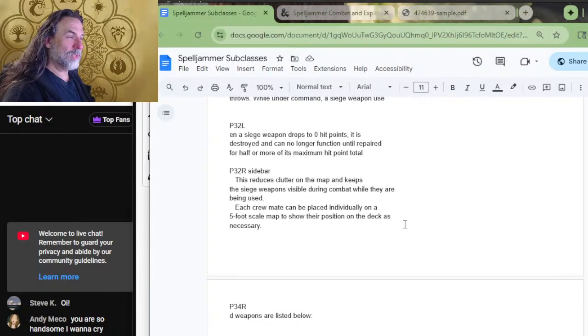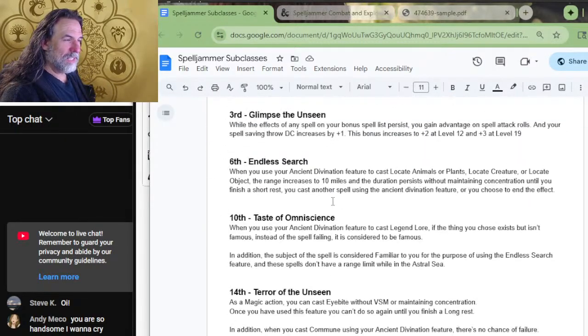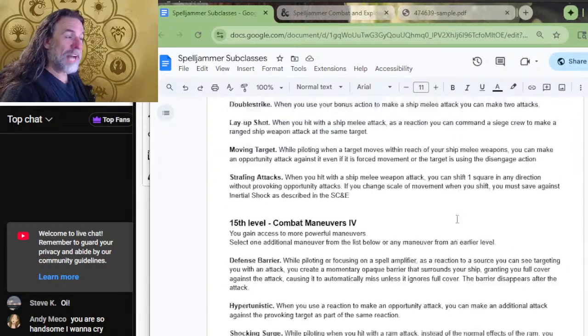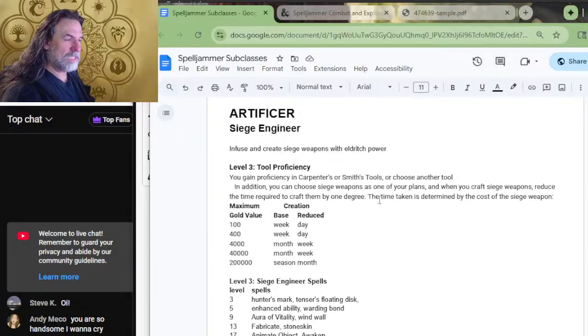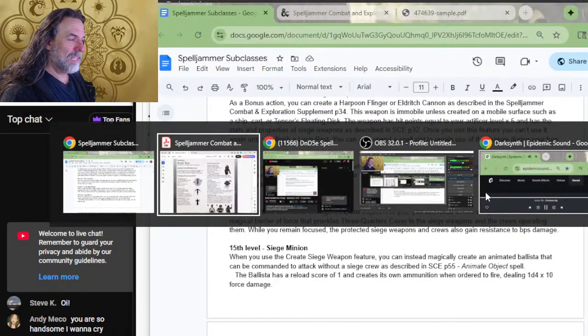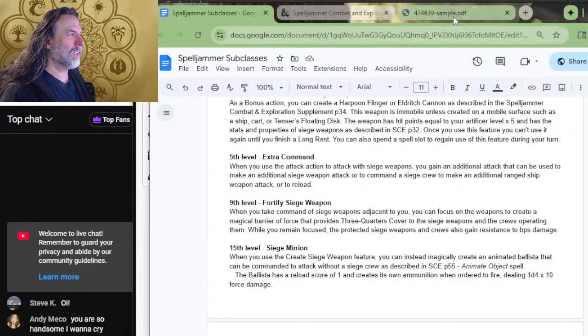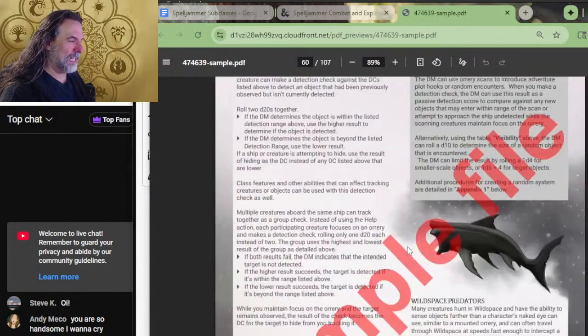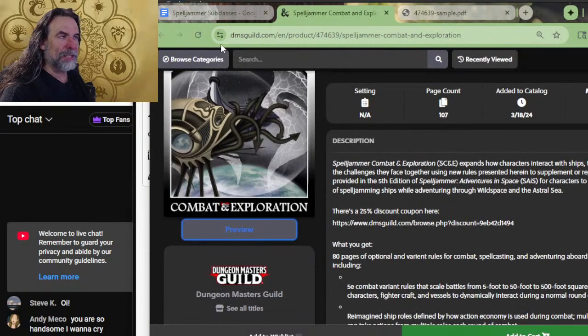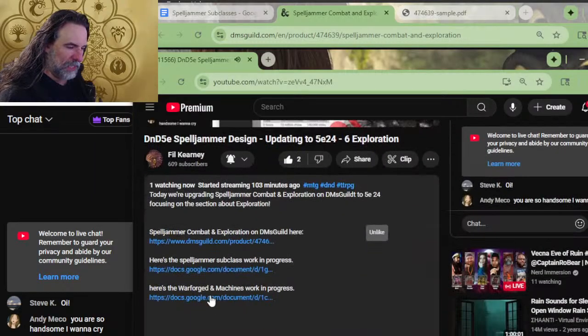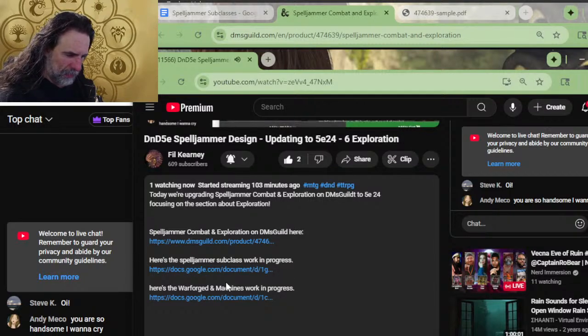And once that's complete, we can actually start getting serious about publishing the Spelljammer subclasses that we have. Each class in the game has a subclass designed to use the mechanics that we've built in Spelljammer's Combat and Exploration. And again, anyone that wants to read along, the entire PDF of the book is a sample on the DMsGuild. Here on the DMsGuild, Spelljammer Combat and Exploration, which we can get access to by following this link here. The Spelljammer subclasses is a read-only document that anyone can read, but you're welcome to check it out.